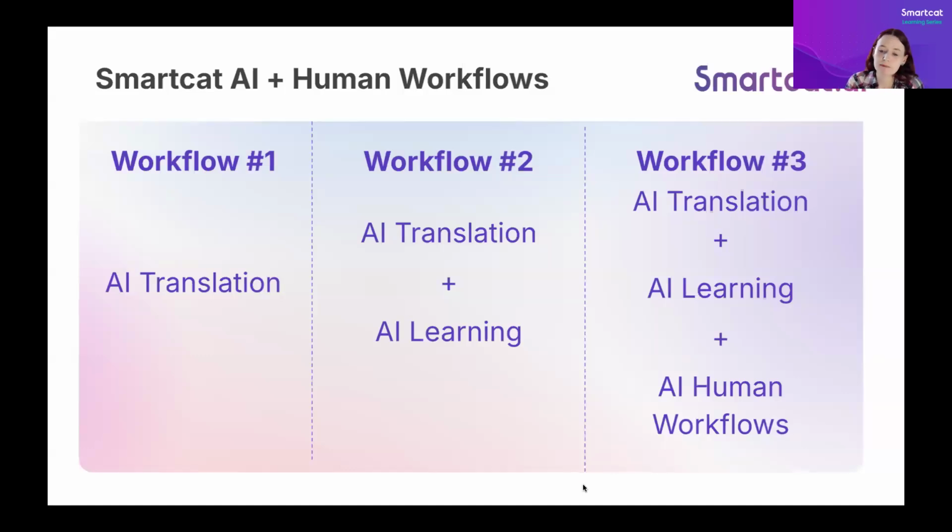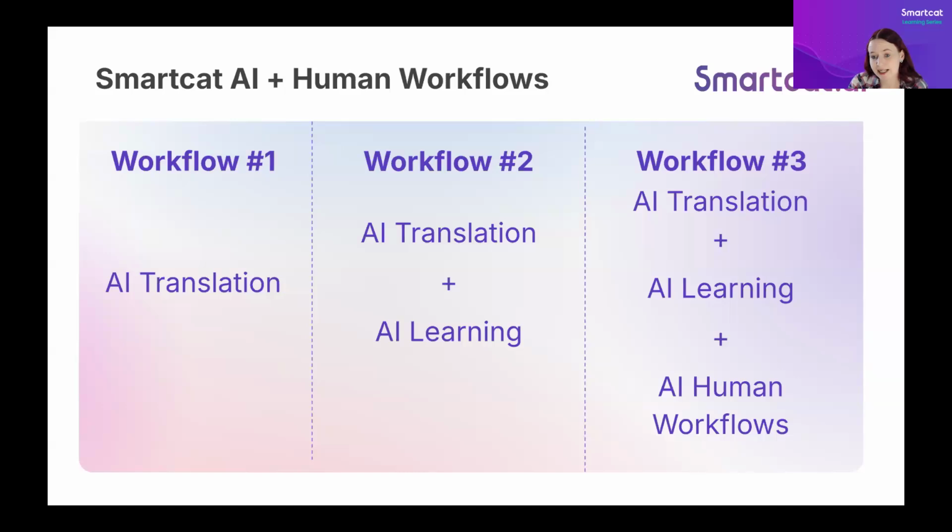So as I just touched on, we find that there are different approaches that clients tend to take depending on the impact of the content and budget, time concerns, and basically a combination of the factors that we've just looked at. So the first workflow would be a pure AI translation. This is when we send the source content to the AI engine and it just returns the target translation there. And that's the simplest and quickest workflow and at the lower end of the scale.